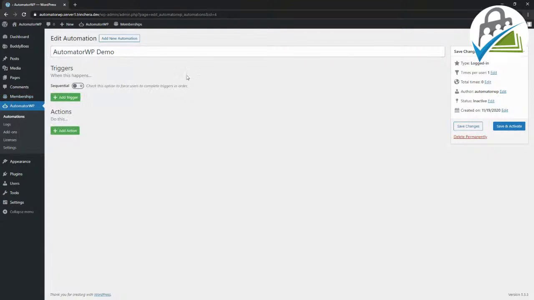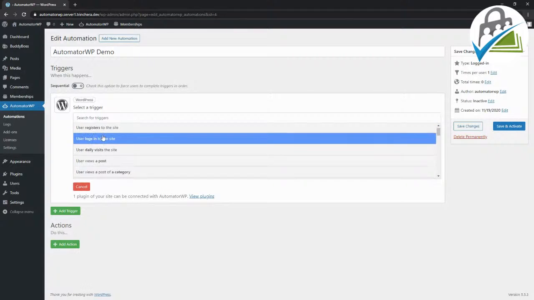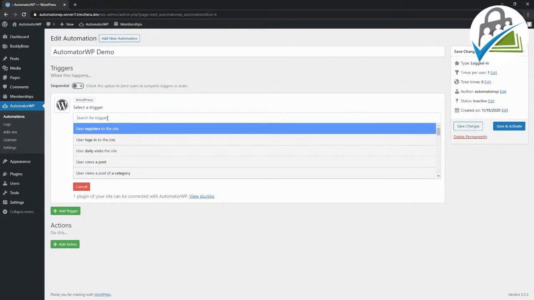And here we can add the triggers that we want to run. In this case, in WordPress, we can see, for example, when a user views a membership level.